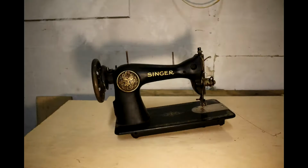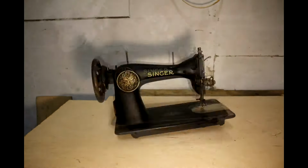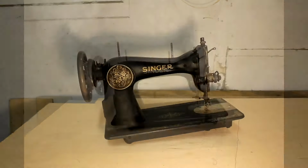Let's get into it. So this is the machine that I've bought, and I think it looks absolutely magnificent. But it's in a rough shape. Let me show you.